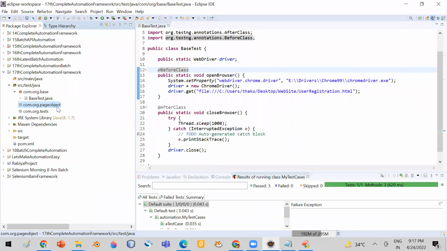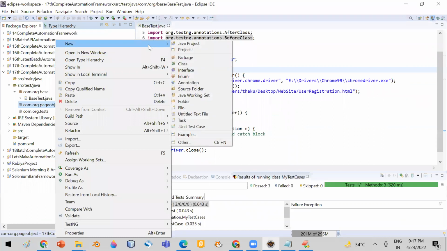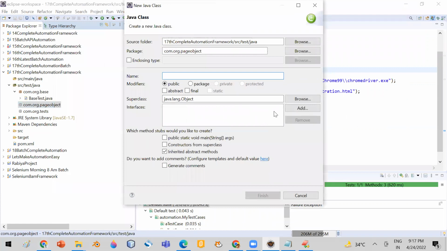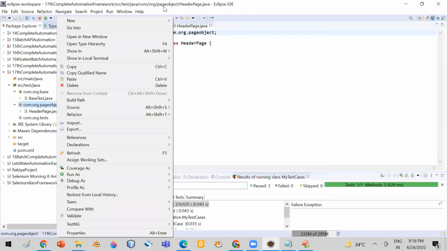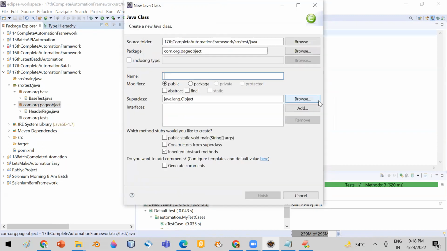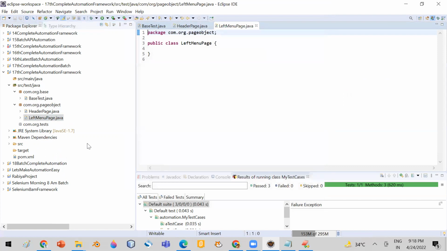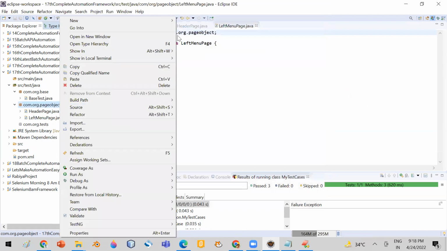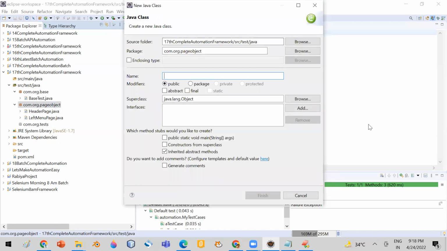So what page object model says is that, first of all, you have to create the Java file according to the number of pages in your application. So मैं क्या करूँगा देखो. Under this page object, I'm going to create 4 Java files. One file I will give header page. Second file I will create left menu page. In the same way, in Amazon, you will create Amazon coupons page.java, Amazon wallet page.java, Amazon reward page.java, Amazon card page.java. For every page, you have to create a separate Java file. Now this is clear.